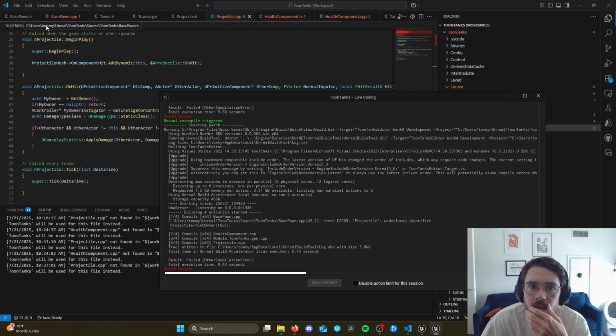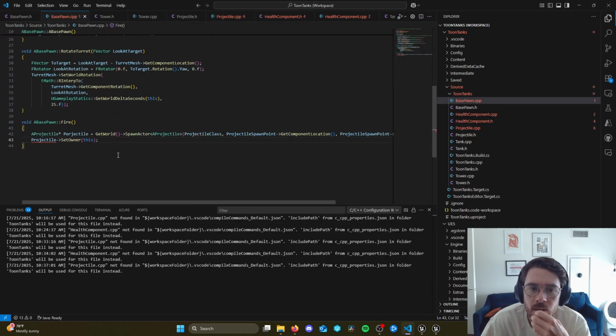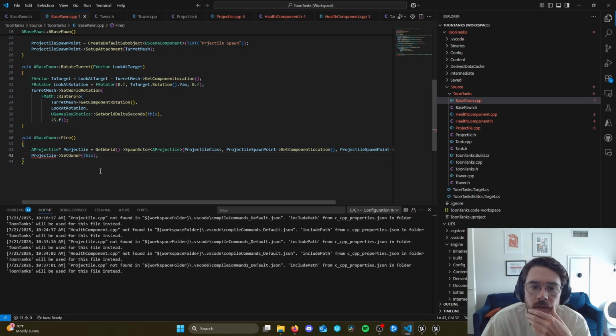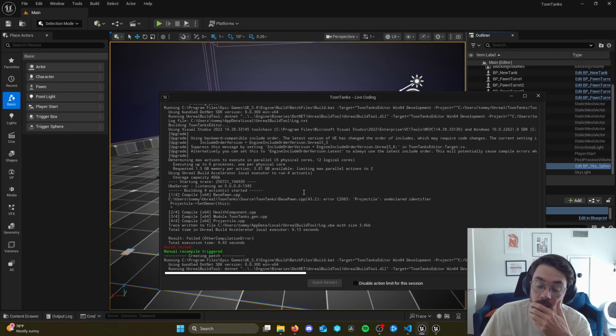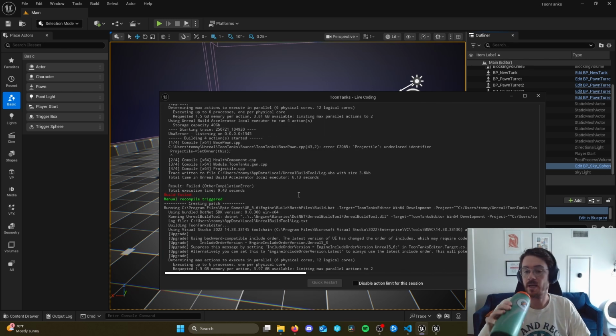Oh, base spawn. I just butchered the name of that.